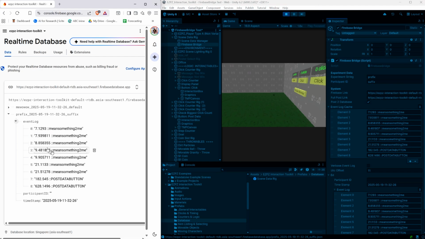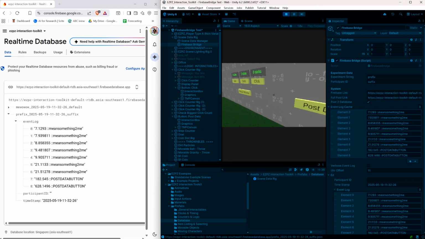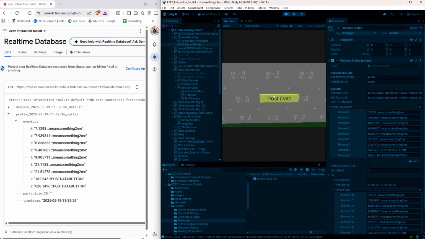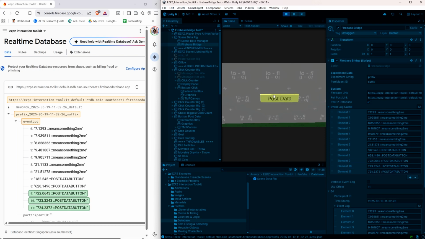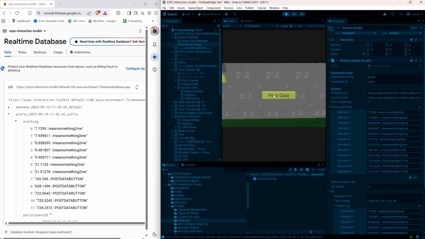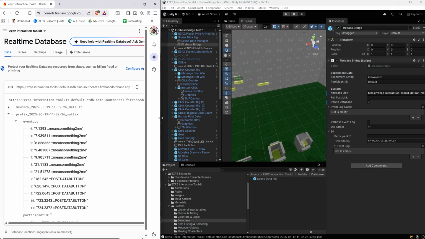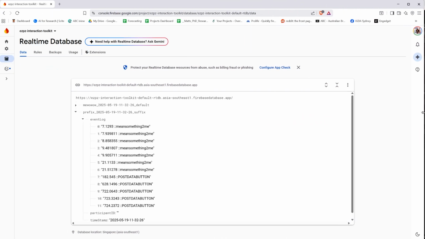And then if we open up the event log, we pretty much have exactly the same data. And then if we have a look at the top string here, it is now matching what we've put up for the prefix and the suffix. And the deal is, if those match exactly and you post new data, it'll just update. So if you just do this, this, this. So if you set up your scene in a certain way, you can actually see live data coming in. So hopefully that's enough for you to get started.